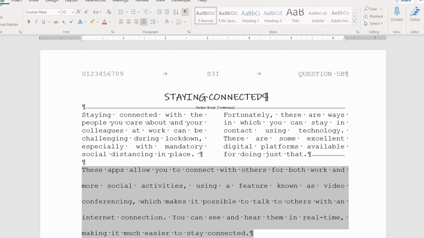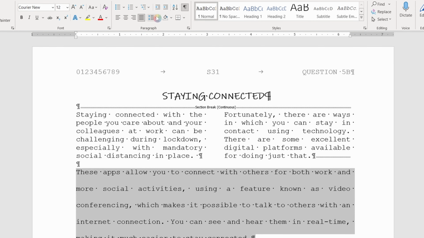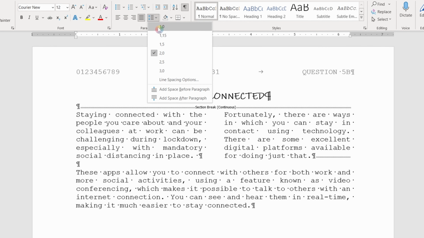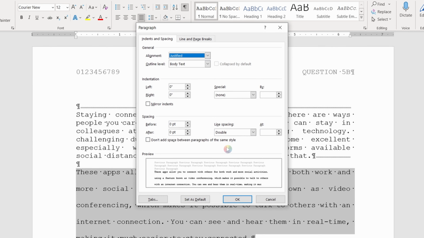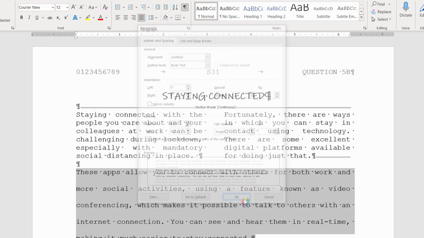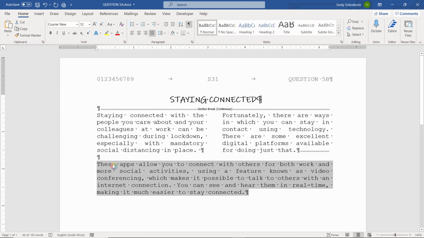So remember our line spacing, you can either go here and select 1 is single, or you can just go to your paragraph dialog box and you can change double to single and click on OK. Now it is single line spacing, the gaps between.